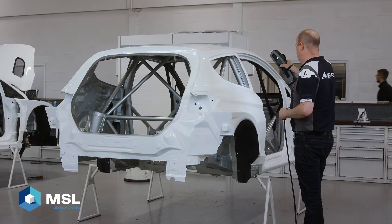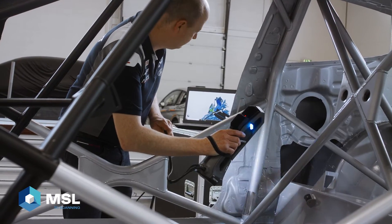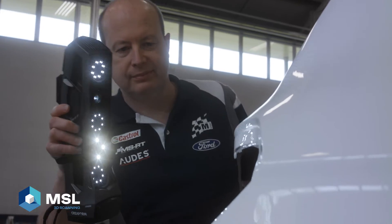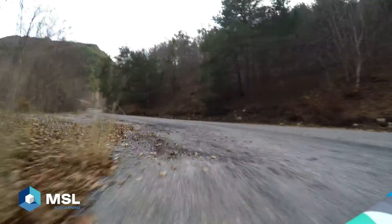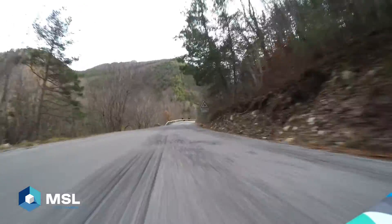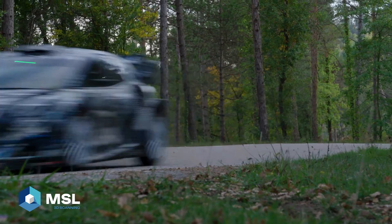Our primary case for using 3D scanning technology is to control the accuracy of our body shell manufacture, and also to ensure that the car meets the regulatory requirements. Our rally cars are governed by FIA requirements, which can control a few different things. For example, the rear wing must fit inside a spatial volume, or the fuel tank has to be a minimum height above the ground plane. To be competitive, you really need to push as close to these regulation limits as possible, but you also have to have the tools to check and confirm that you're compliant. 3D scanning technology is the tool for us to achieve this.